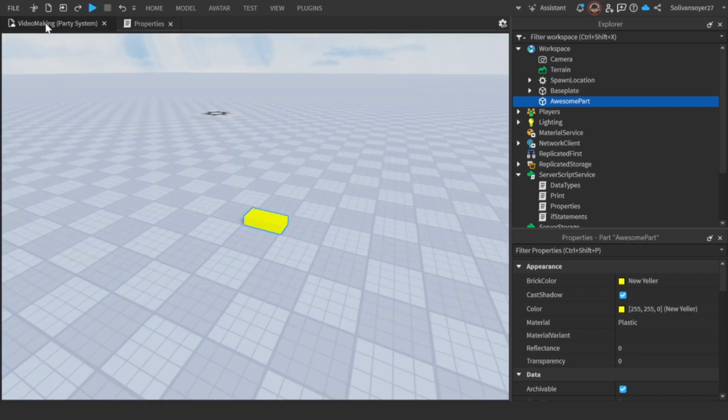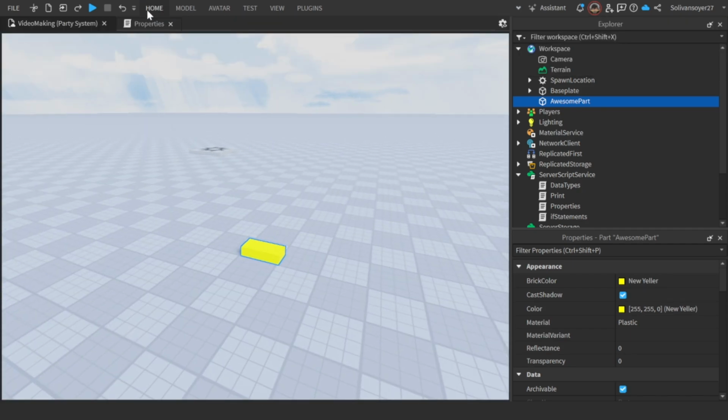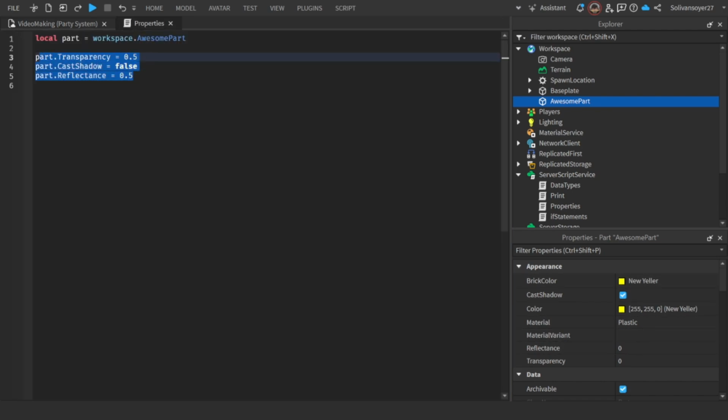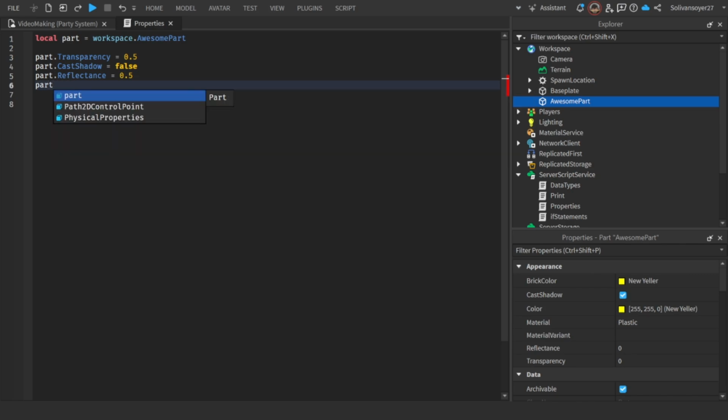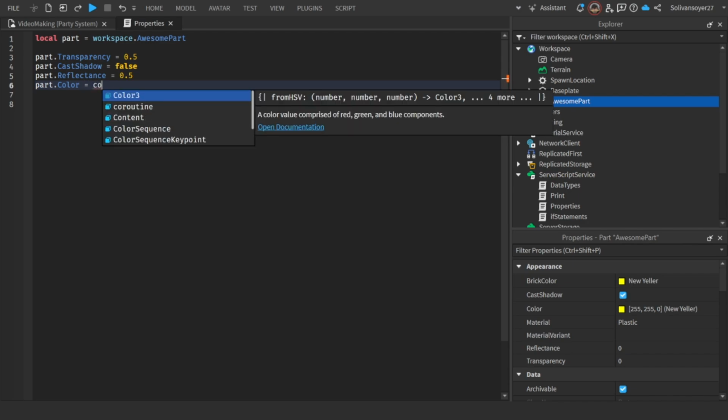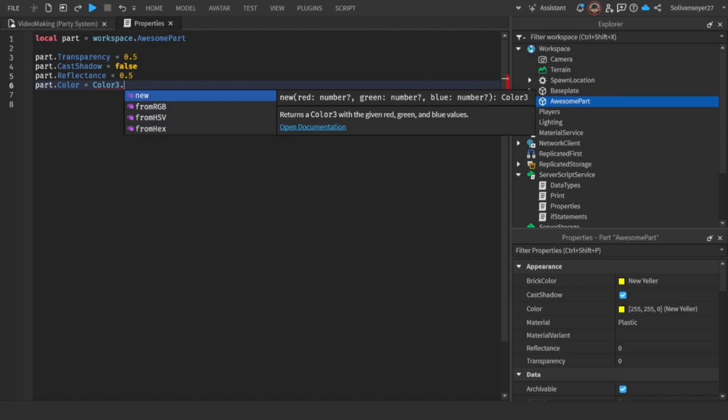Once I make a different tutorial diving into instances and stuff, then we'll go advanced into properties. But I just wanted to show you how properties work. So that was really about it. The properties in here will be used with data types. We can manipulate their data types, their string, numerical, and Boolean values in the script by just referencing the part, and then the part's position, whatever. The part.Size or the part.Color takes the special property right here, Color3.new or fromRGB, whichever you want, just to manipulate the color.